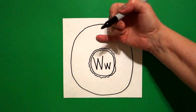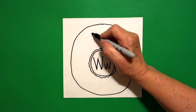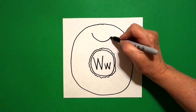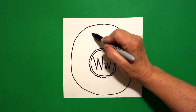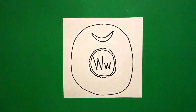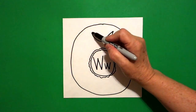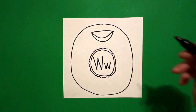Right here in the middle at the top, I'm just going to put a dot on the left and I'm going to draw a big curved line down, over, and up. I go back to my dot and I draw it again. Big curved line down, over, and up. I come back to the left again and this time I draw a straight line, connect.